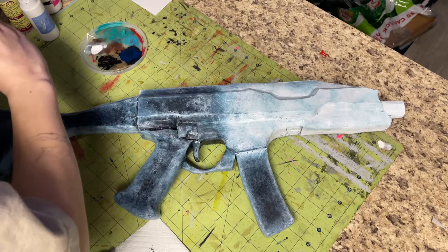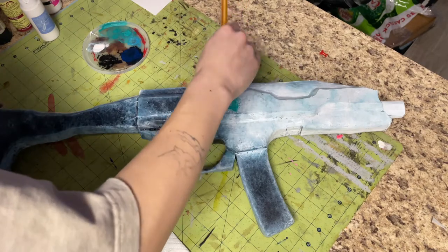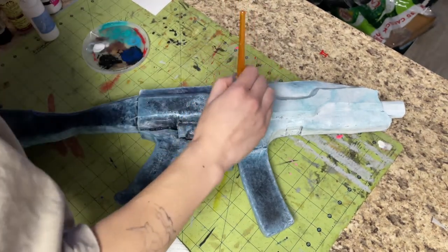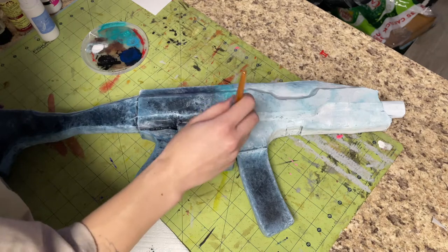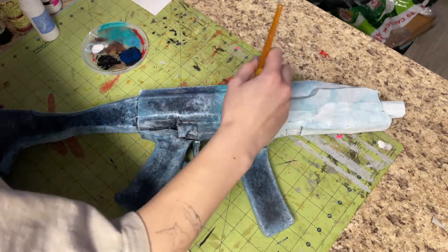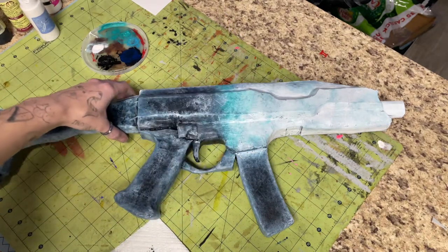Taking the turquoise puffy paint, and we are putting that on our little palette canvas thing. Taking that camel hair brush, and we are stippling it once again where the dark and the white meet. This looked, at least in some of the photos of other black ice, pretty heavy with the blue. So that's kind of just where I added it.